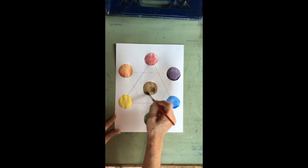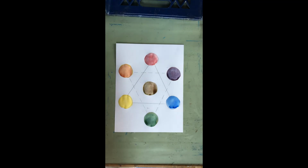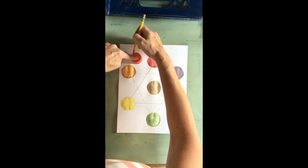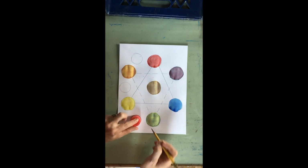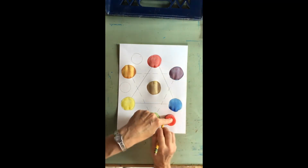All right, once you have your primary, secondary, and neutral colors done, you're ready to add your tertiary colors. You might want to wait a minute or two for those colors to set a little bit and dry. I have one a little bit drier ready to go, so I'm just going to switch that. And I'm going to take my smaller tracer and I'm going to trace a circle in between each of my primary and secondary colors all the way around my color wheel.